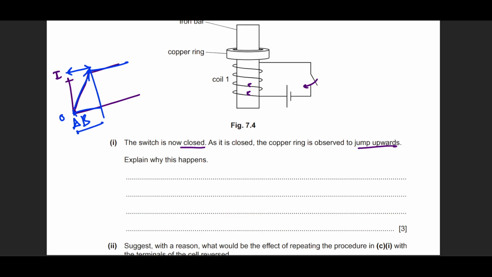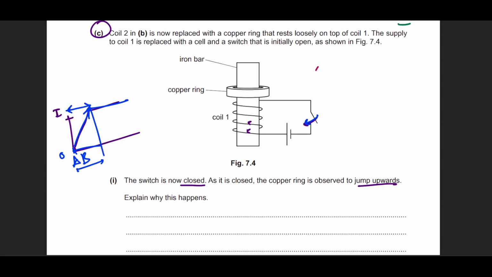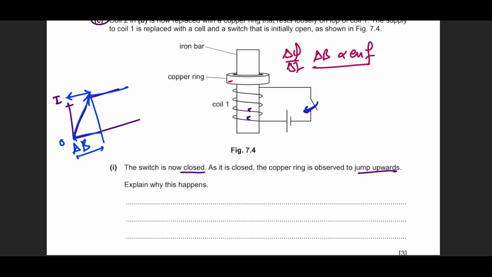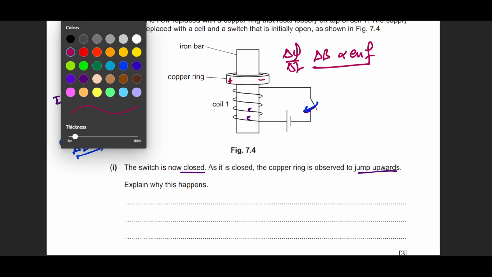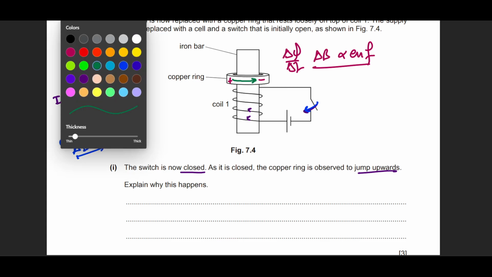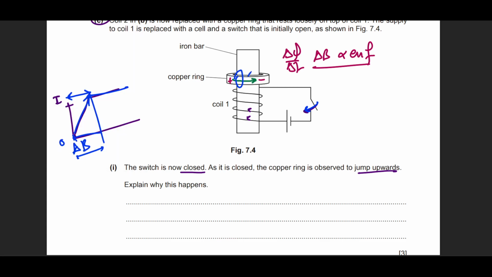Although this happened very suddenly, because at the moment you close the switch, this has already happened before you can even notice it. So when there is a change of magnetic field, there will be an induced EMF according to Faraday's law, because that is proportional to the rate of change of magnetic flux. We know that, right? So let's say there is an induced EMF. Now that induced EMF causes the flow of current in the ring, and that current will of course produce a circular magnetic field around the ring in this fashion.